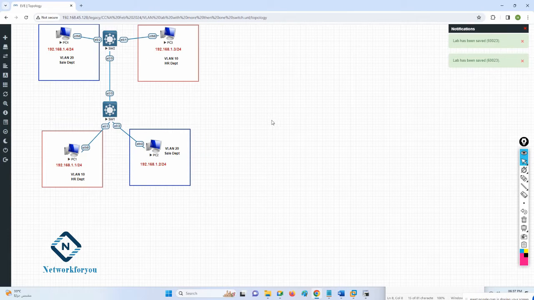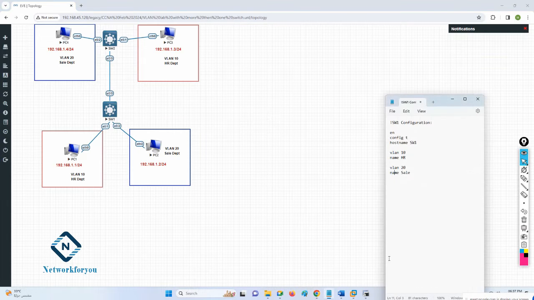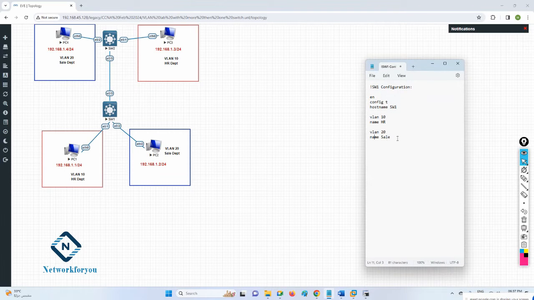Now we can do the configuration. If you do a lab by putting everything like this, you will have interest and it is also easy to understand. By seeing this topology, you can easily do the configuration. If you did not write anything here, sometimes you will forget what you did, and later when you are reconfiguring again, you will face difficulty understanding what we are doing here. So better, whenever you are doing any lab, put everything so it is easy for you to understand later. Okay, so now we have the two VLANs.